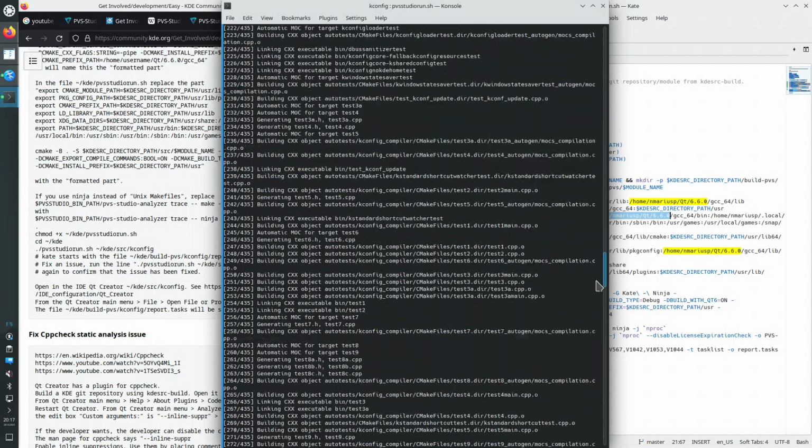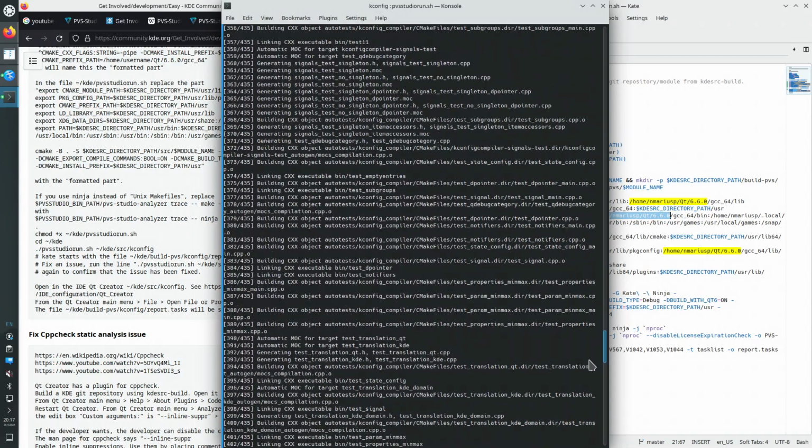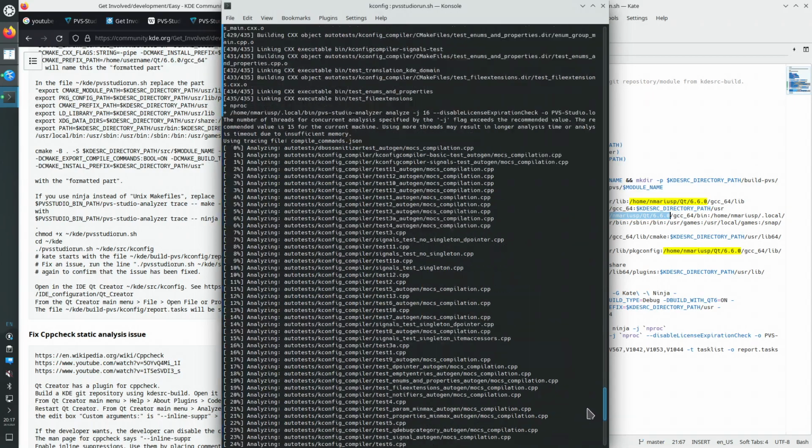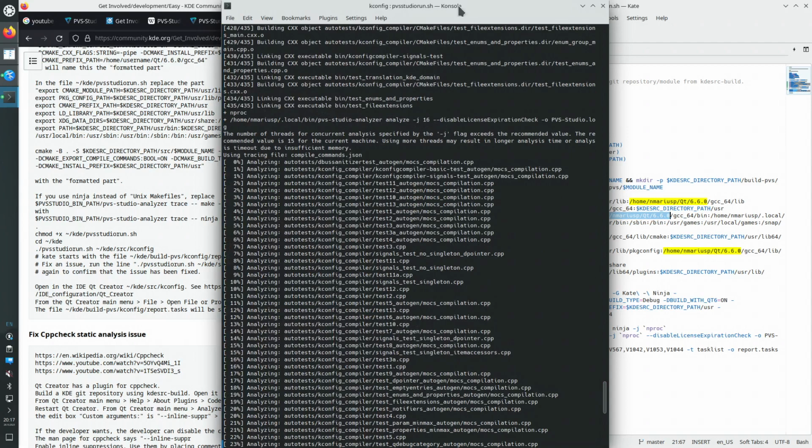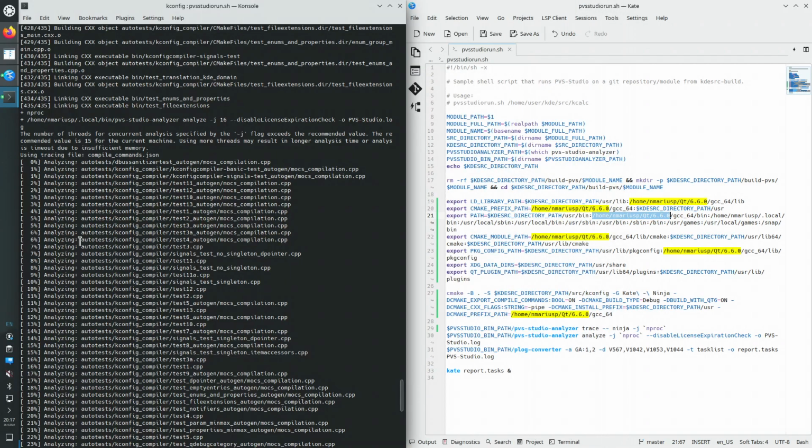Okay, so this is building. The next step is this one on line 30, analyzing. So it's pvs-studio-analyzer analyze -j16 for speed, to use multiple CPU threads.